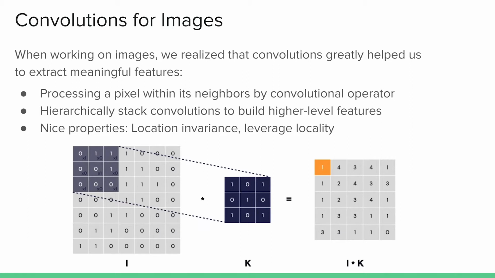We can also observe that we had some really nice properties with convolutional neural networks. We get this local invariance: we slide the same kernel over the entire image and can detect features everywhere. It doesn't matter if it's on the top left or top right, we can find them everywhere. And we leverage locality. Information that is nearby is processed together, whereas information that is far away is not directly processed together. And the question is, can we transfer this idea onto graphs?